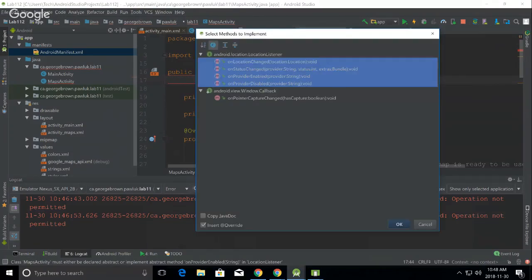We have to implement methods. This interface provides four methods: location changed, status changed, provider enabled, and provider disabled. We have to implement all four of them, but right now we'll be interested only in location changed.